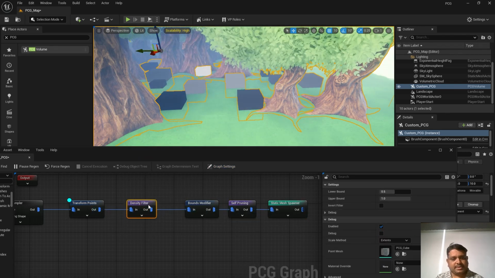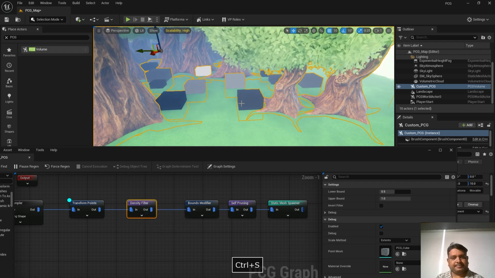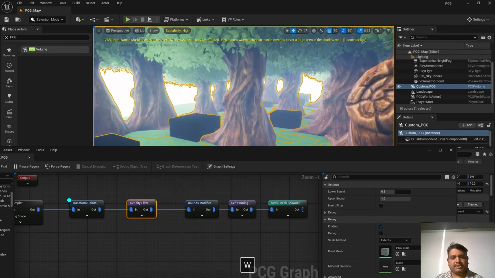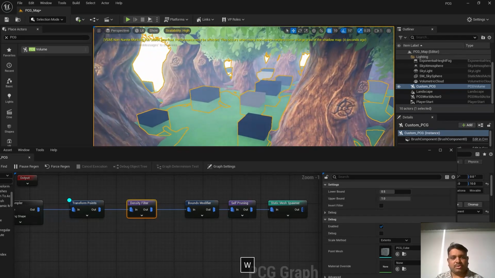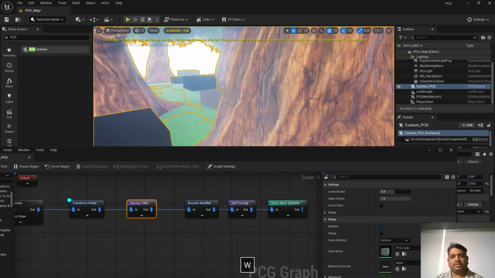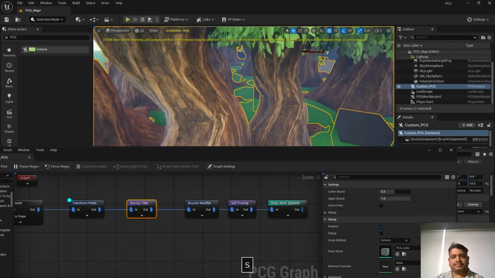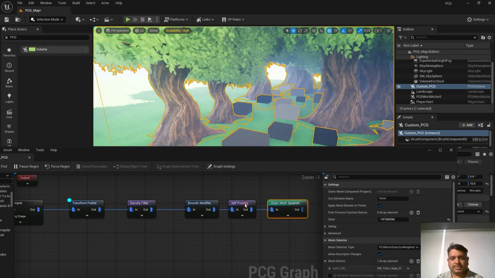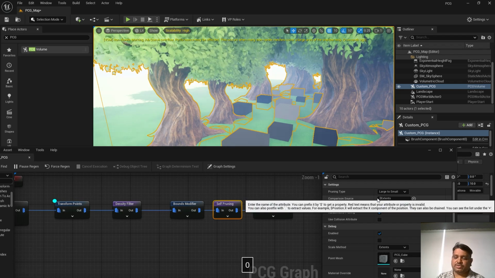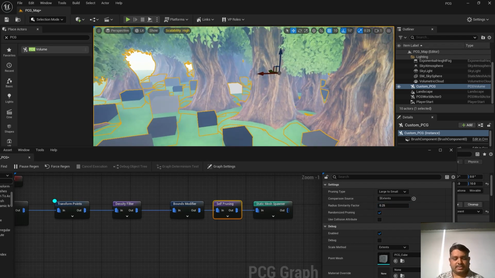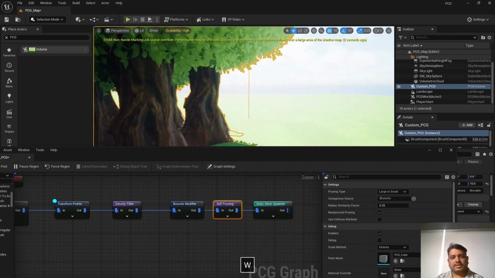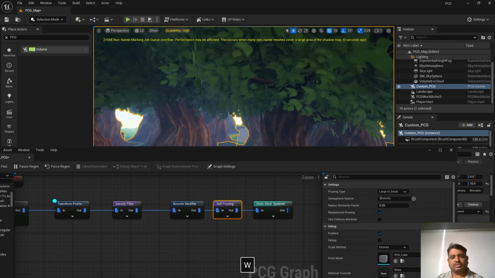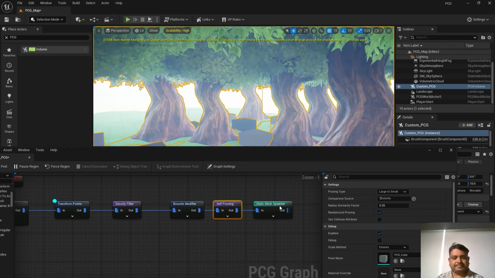Just disconnect this, and now you can see its density is being rearranged, and now it is not overlapping on another one. So you can select this self pruning, and if I change it to 0.25, you can see it's giving more spaces, where it is not merging with the other one.